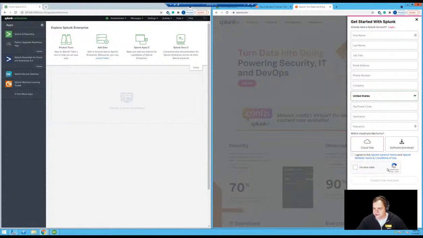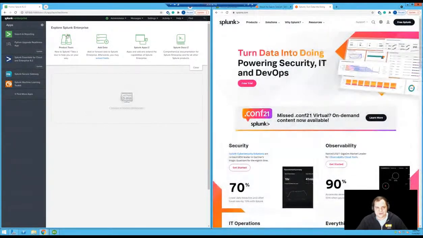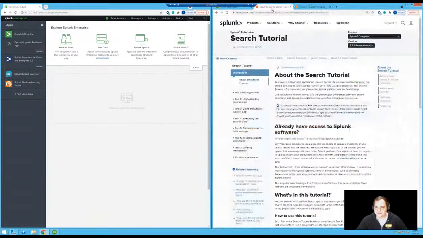Fill out that information, and once you've got it set up, if you do the cloud, you'll get an email with a URL. If you do the download, you'll go to localhost:8000 to get to your instance. For example, we've got a loopback address here, 8000. So let's talk a little bit. Once you get installed, over here on the left is exactly what you'll see, your main interface. Then we're going to follow along with the Splunk search tutorial. I'll drop that back in chat real quick so everybody has a copy of it and can follow along if they'd like.